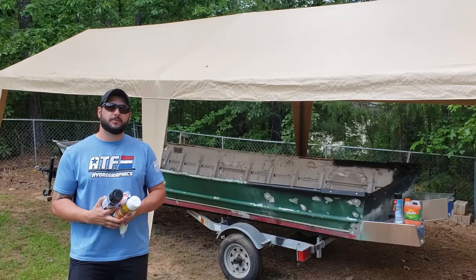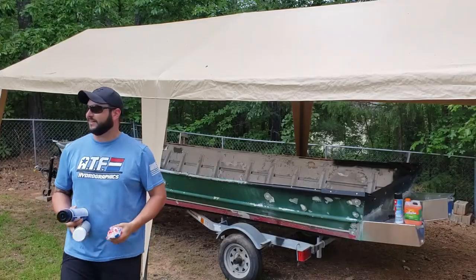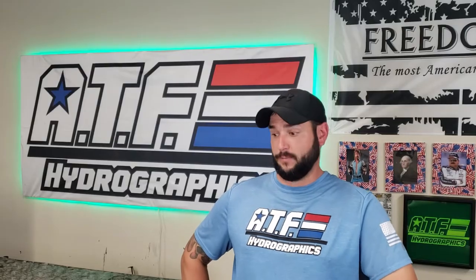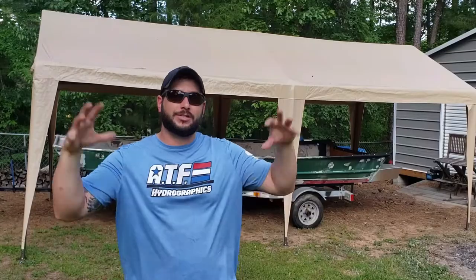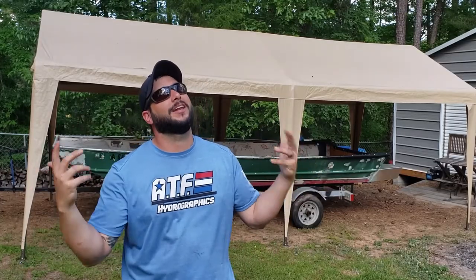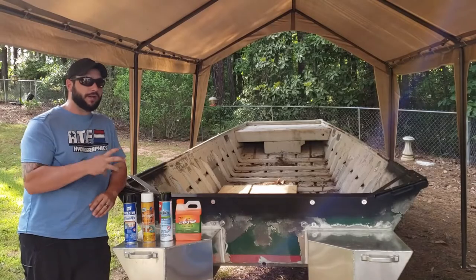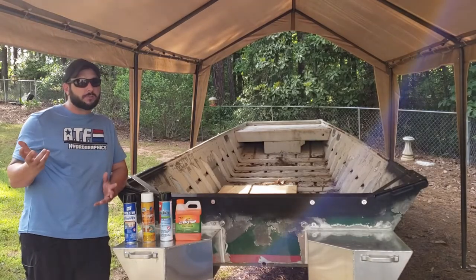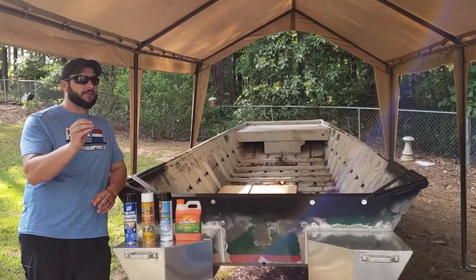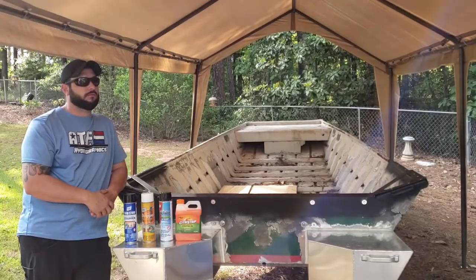Here's what I'm going to do to test out these paint strippers. We're going to strip. I like the Tractor Supply Ultra Fine. I think it's called Ultra Fine. Dust and dirt and like pine straw from falling out of the sky. Well, it's not going to just fall out of the sky randomly. Oh, my God. I don't know what kind of paint is on this boat, so that kind of leaves a mystery right there. Otherwise, I would just use whatever it is that would take the paint off, because that would be the smart thing to do.